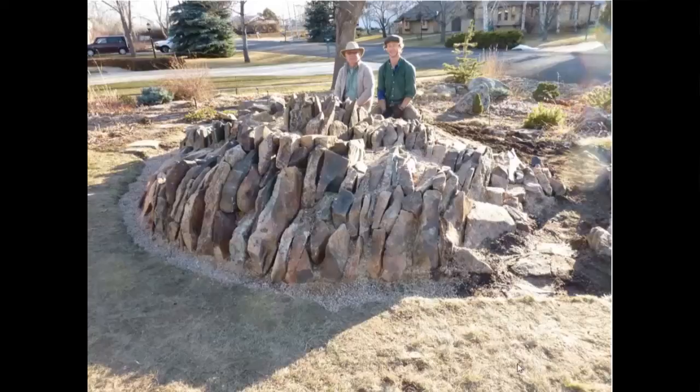And hopefully it will be an investment that these guys are enjoying for many, many years. And that's their little Matterhorn. I'm going to jokingly call it Mount Shin. The Shins are the people who own it. There's another chunk of it off the picture here, but this garden was 4.5 tons of rock, which actually didn't cost them too much. I think they wound up spending a little under $2,000 for the whole rock garden, including me, and I charge well to drive to another city to build a rock garden.